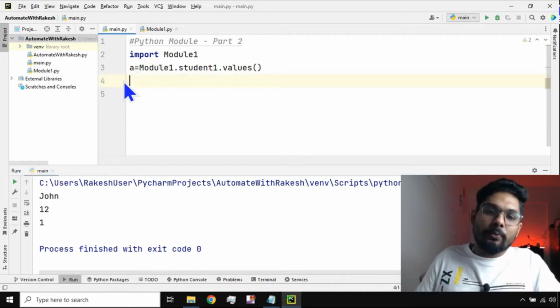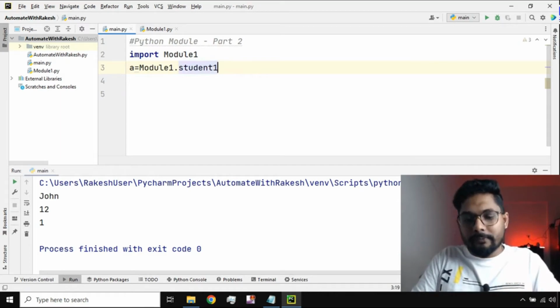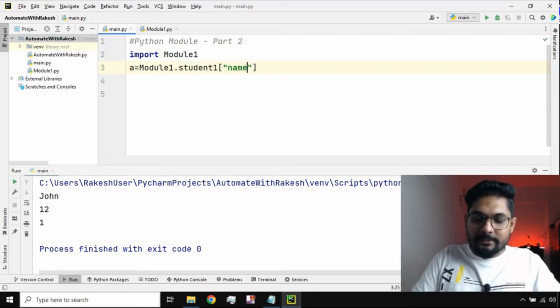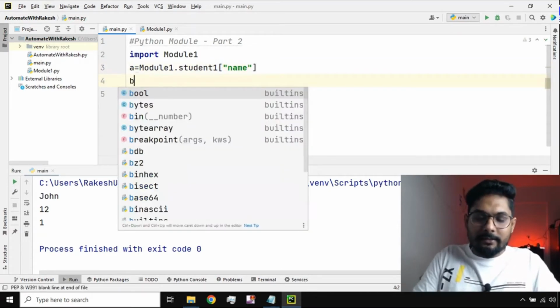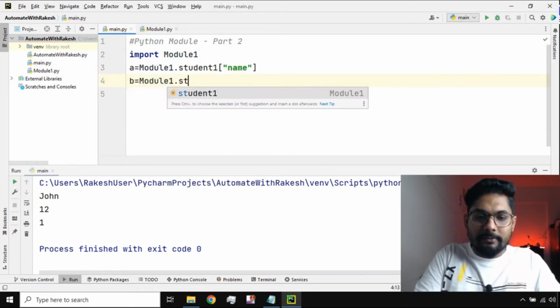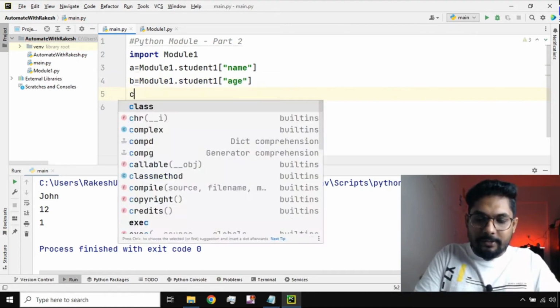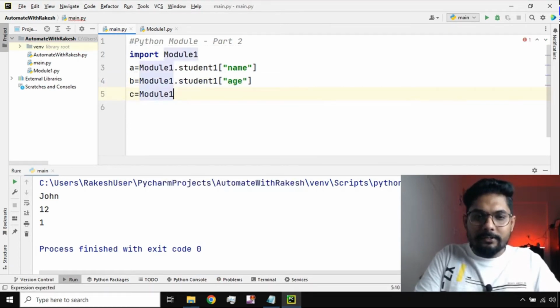Now let's say you would like to assign one value to 3 different variables. That also can be done. So the dictionary variable name is student1, and then in square bracket, right? That's how you can access each element. Let's say I'm going to access, put name here, and then b is equal to, I'll repeat the same thing, module1 dot the variable name, and then here I'm going to say age, okay, and then c variable, and I'll repeat the same thing, dot student, and here standard, right?